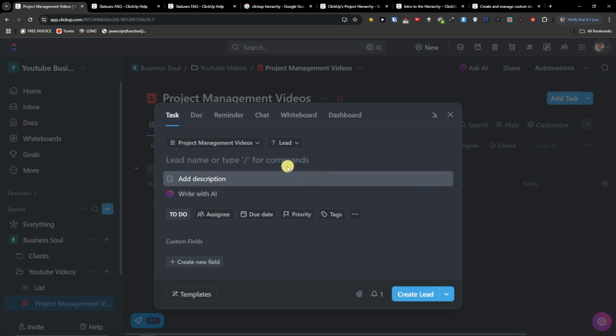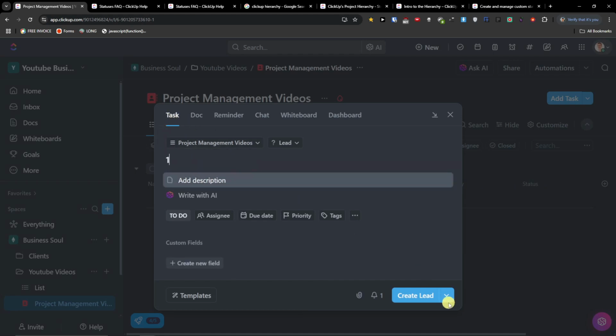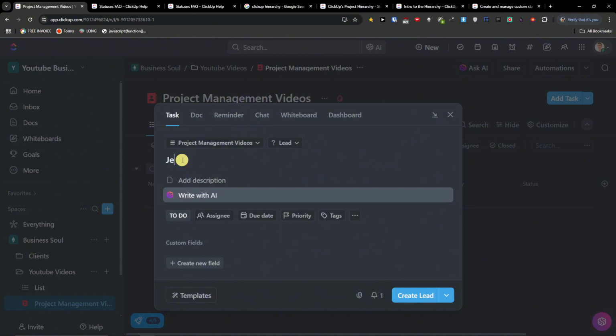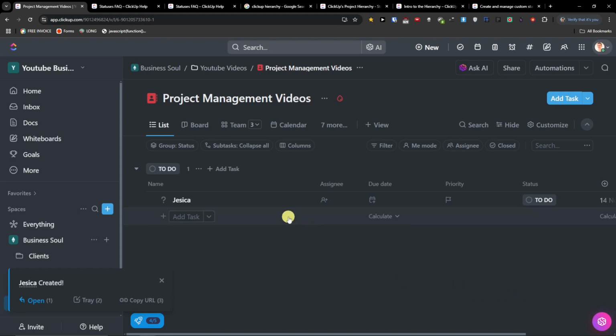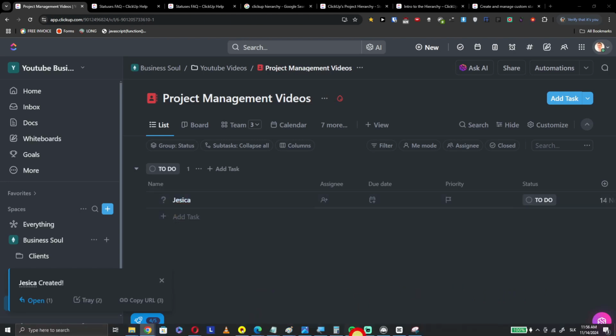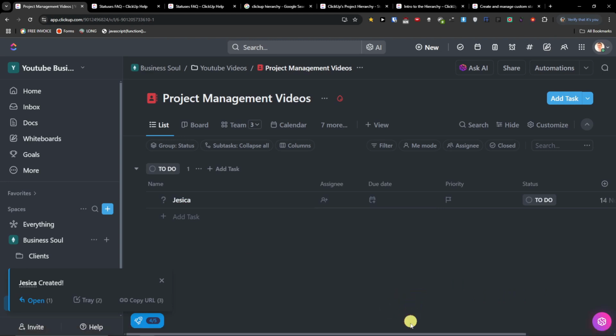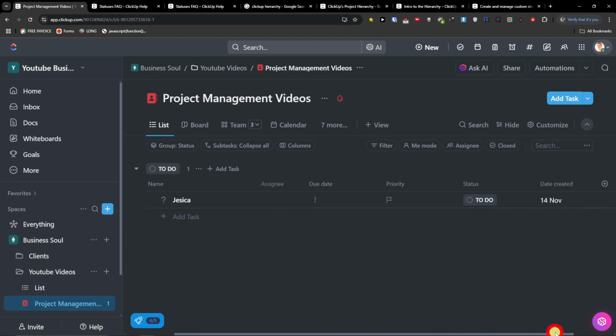And look at that, I can add a lead. I'm going to name it 111 or like Jessica. And I would like here to create a lead, and look at that. So right now this is a lead that we have. It's a different name, but this is something you can do. I will just remove it and continue further.